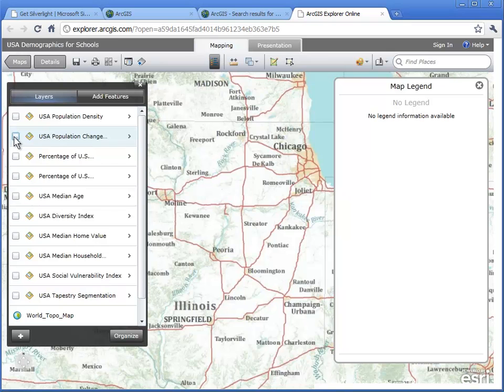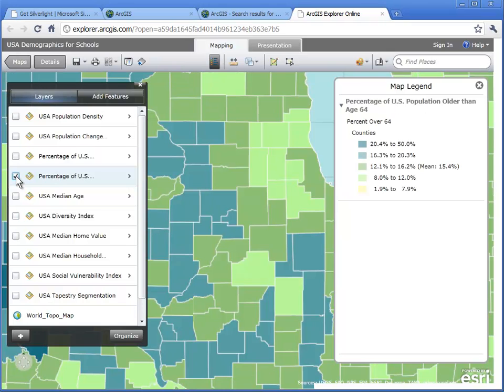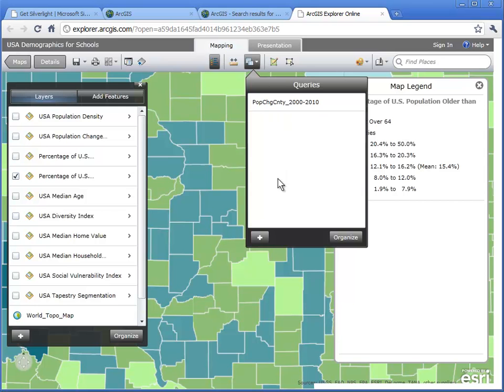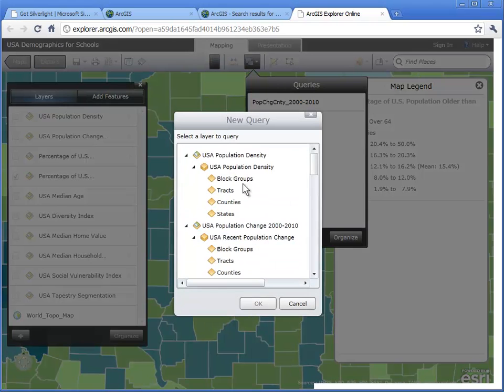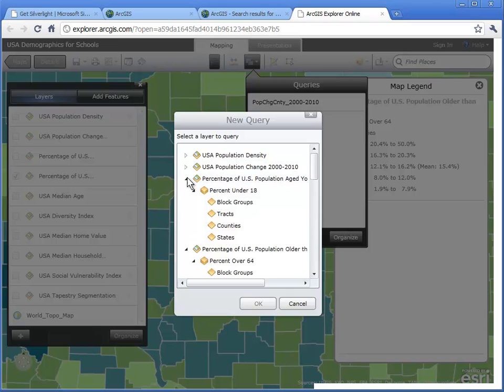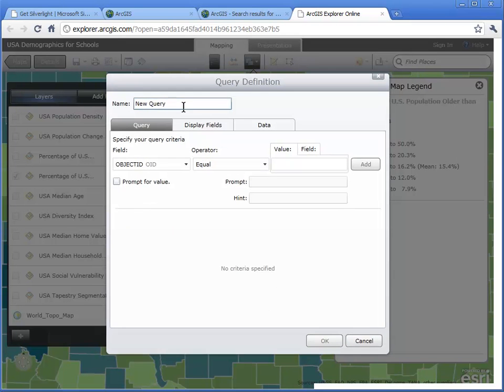What we want to do now is shift to the population that is older than 65, or in this case 64 here it says. We're going to add another query. So go to the query window and create a new one, and you can store as many of these as you like. But now we need to choose, it's not pop density, it's not pop change, it's not young population, it's population older than 64, and we want counties again. But in this case, what we really want to do is to focus on one state in particular, and let's choose Florida.